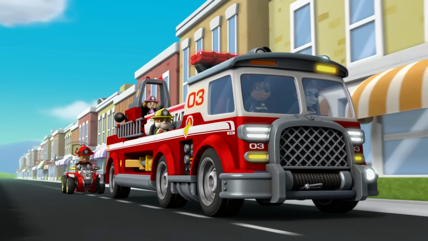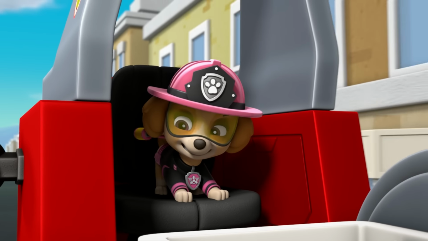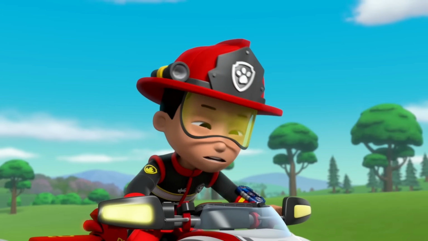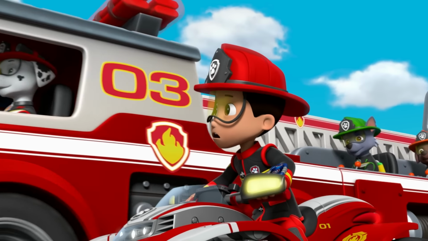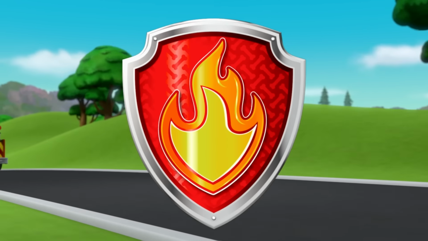Perfectly baked. Sky, see if you can find Gigantosaur. Ryder, I found Gigantosaur. Where is it? Near the lookout. PAW Patrol to the lookout. Fast! Now to save Chickaletta.